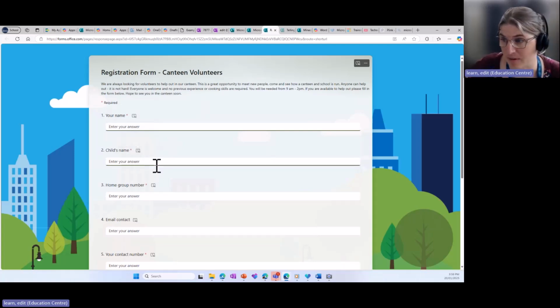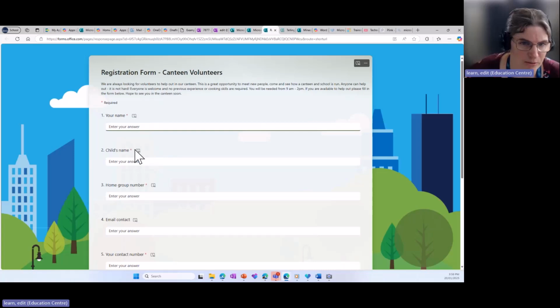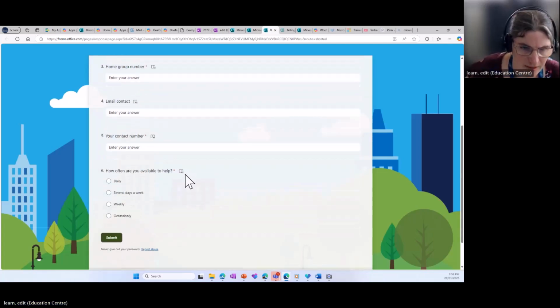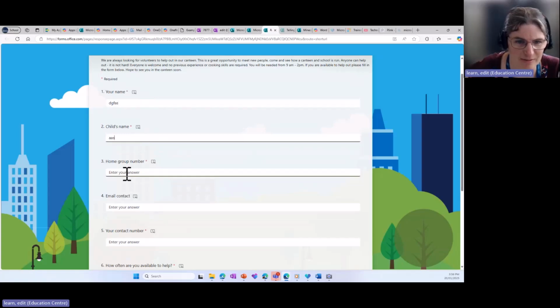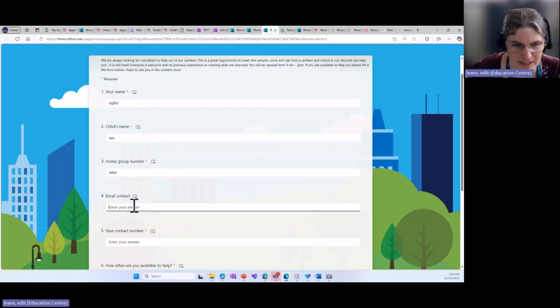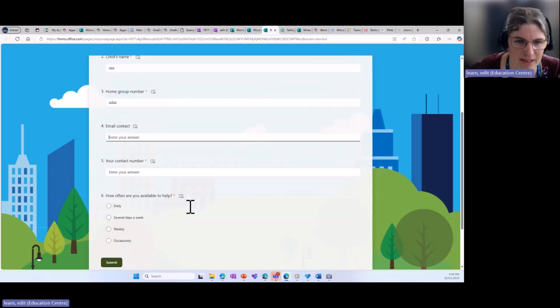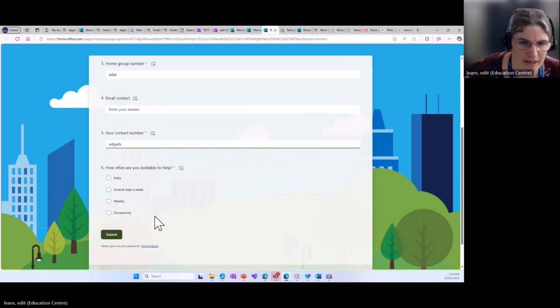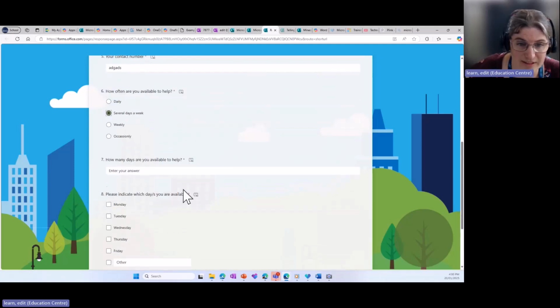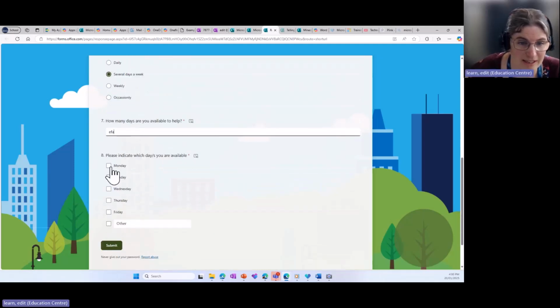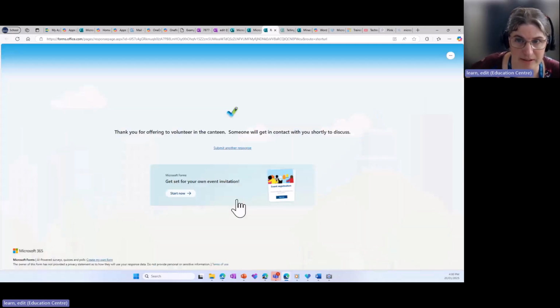We're going to have a look at immersive reader in a moment, so I won't go into that. But it wants us to put in something. Don't have to do that one because there's not an asterisk. And then this one, if I say several days a week, for example, it wants me to add some more things before I click on submit.